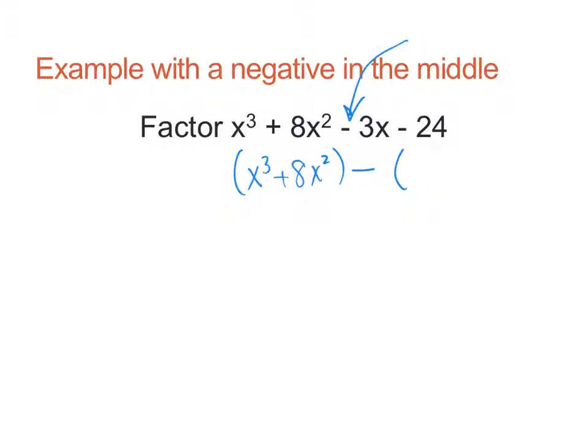So what does my next group need to consist of? A 3x plus 24. It's as if we're distributing out a negative 1. We're not going to write that negative 1, but it's as if it's there. Now we have two groups. Factor each of your groups. Take out the common factor in each group.